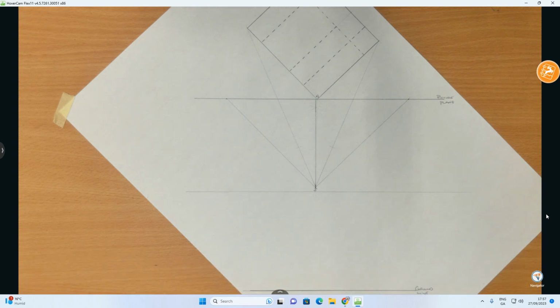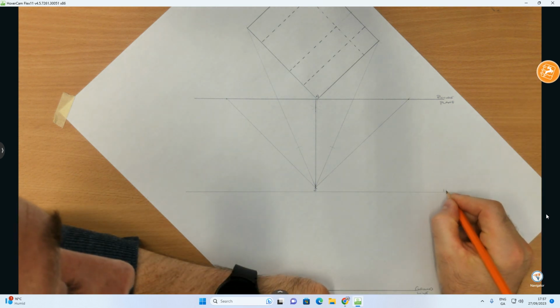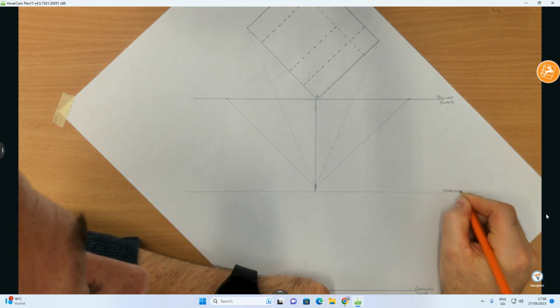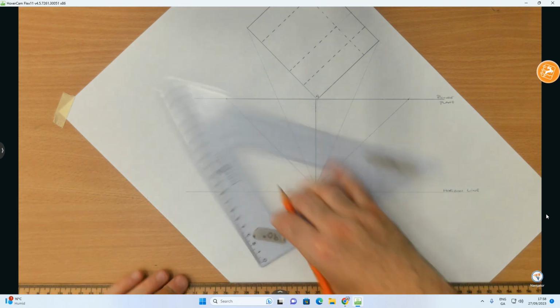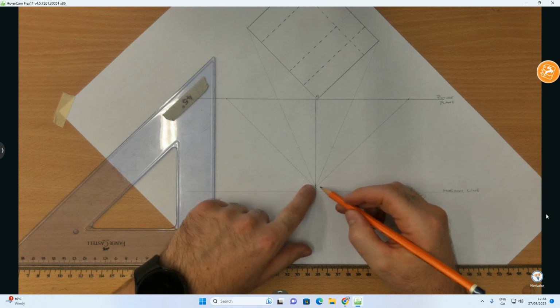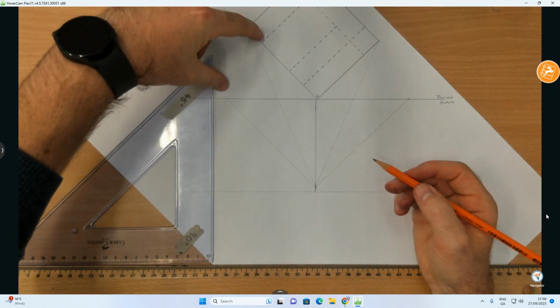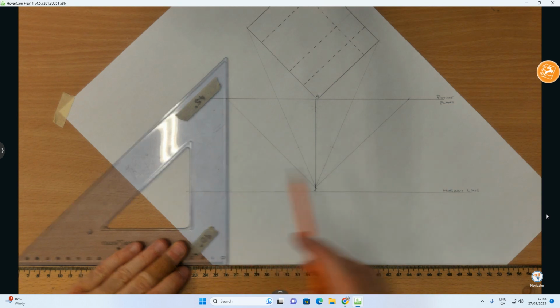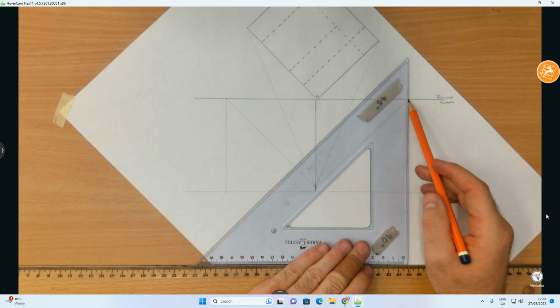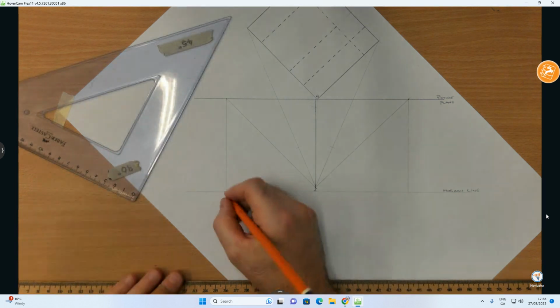Okay, now that I've done that, this is my horizon line. Now on my horizon line are my 2 vanishing points, which are got from the lines that I projected parallel horizontally originally and vertically. I'm just going to simply project those down. And where they hit the horizon line, that will be VP1.